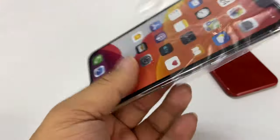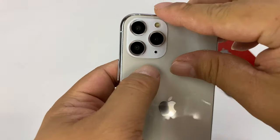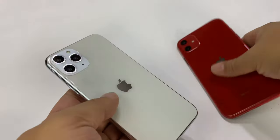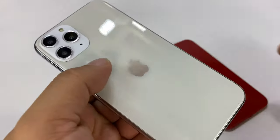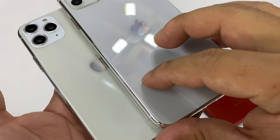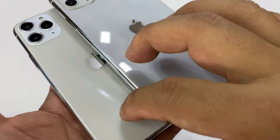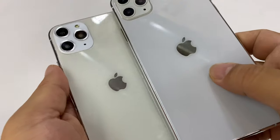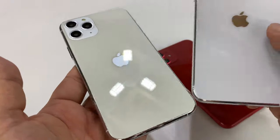And then this one you can see has a simulated screen on it as well. But this one is the white one and this would be the Pro in the smallest size — the Pro, not the Pro Max. On camera it kind of looks a little more yellowed, but in person it doesn't really look yellowed as much as the glass looks just slightly tinted. This definitely has a clear white, but if you were to look at this alone, maybe it has a slight ivory tinge.